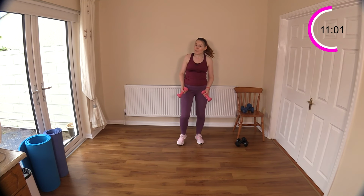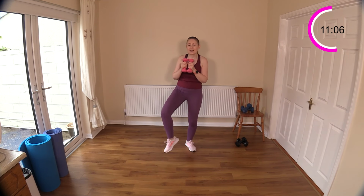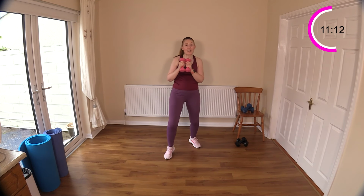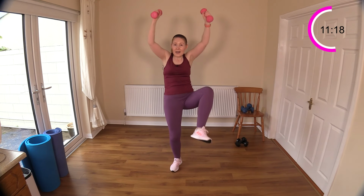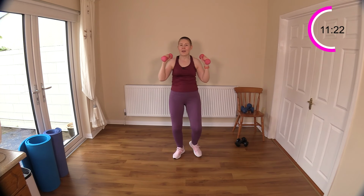Okay, now this one, shoulders are completely optional. They are heel raise walks. Now I just want to let you know the first exercise in set 3 has shoulders. So if you want to add them in here, you can. It's just a lift and a lift, or you can just leave them out. I might just do a first round.